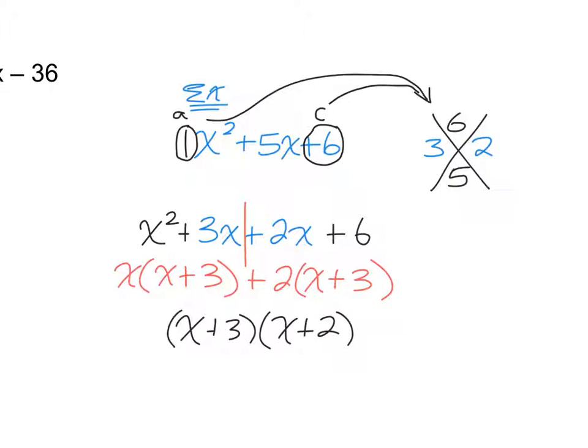Is it a roundabout approach for a very simple, straightforward problem? Absolutely. Do you have to do it this way? Absolutely not. Can you jump, if you know it, right from here to the final answer? Definitely. But what I'm doing here is I'm proving to you, well, not really proving this. You'll learn about that word a lot more next year. But I'm demonstrating to you that even with a simpler polynomial where the a value is equal to 1, this technique is going to work for you.